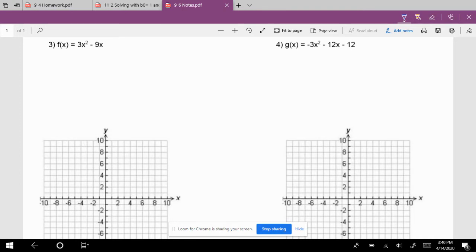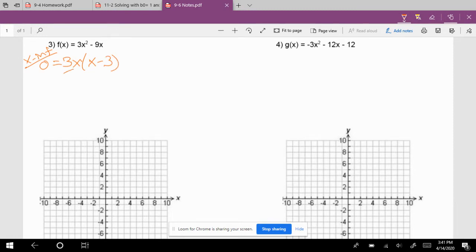Okay, so number 3, we're again going to look to see, can I factor it? And indeed I can. Now, I know a lot of students at first will look at this and say, well, I see a common factor of 3. Maybe I can factor out a 3. And then you've got to realize that there's a 3 and an x that they share. So if I factor out a 3x, that would leave me with x minus 3.